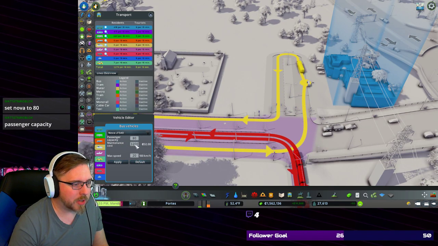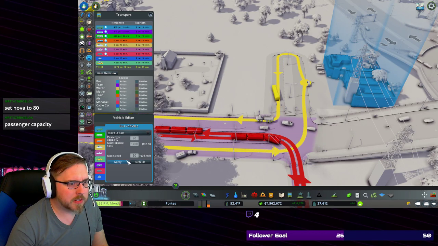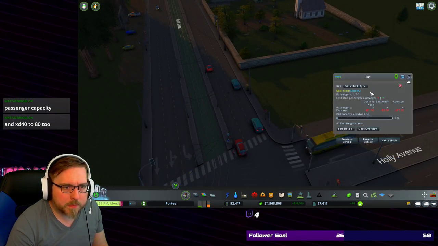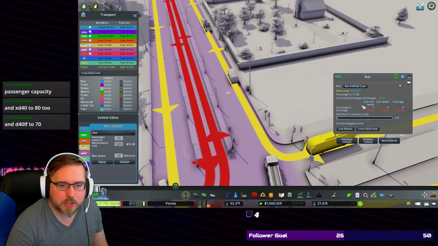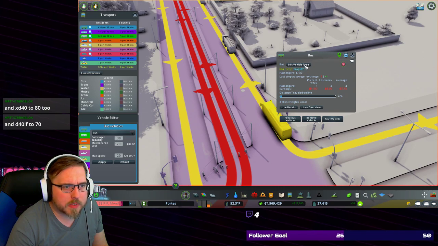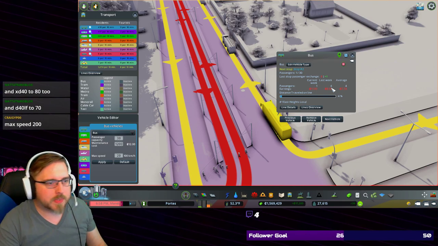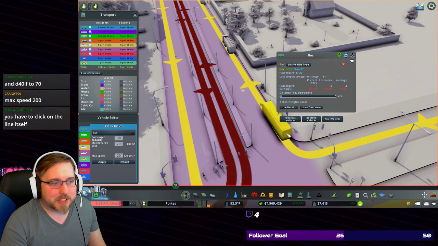Oh, I see. You up your maintenance cost, so it's fair. You have to pay for it. Gotcha. So I hit... Is that it? Is that what they look like? Oh, I see. Do you have to do it for each one? One sec. Let's pause. Can you change it for an entire line, or do you have to actually go to each bus? Max speed 200 kilometers an hour. The line itself, okay.